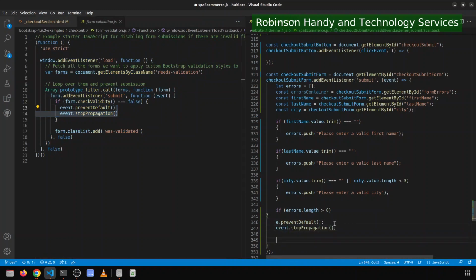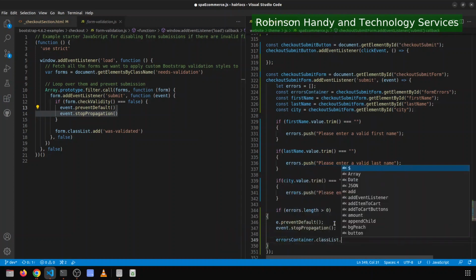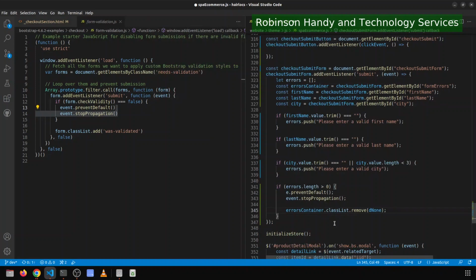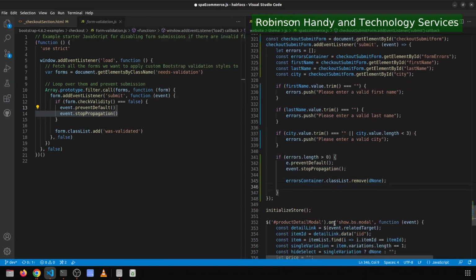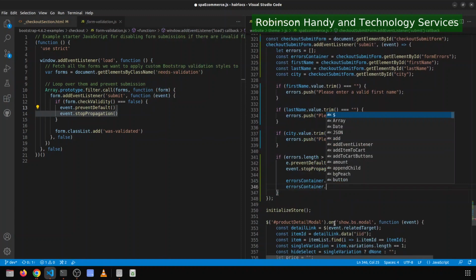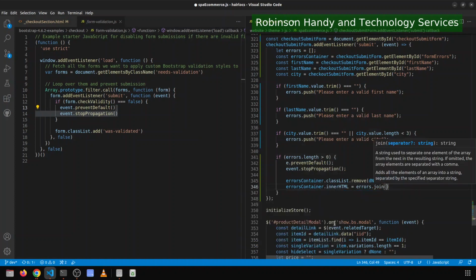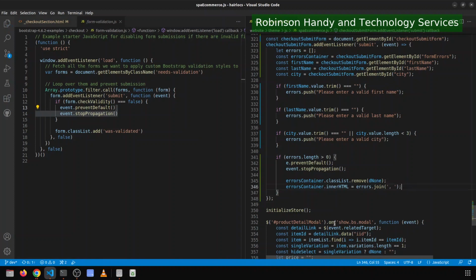After that, you want to do errorsContainer.classList.remove, and I have d-none defined as a constant in here, so you'll remove that. We'll do a format on that one real quick, and then errorsContainer.innerHTML is equal to errors.join, separated by commas. All right, and so that is that.